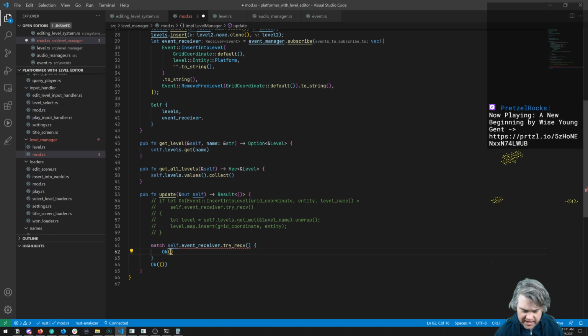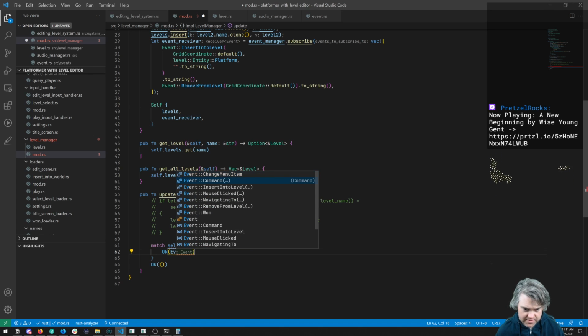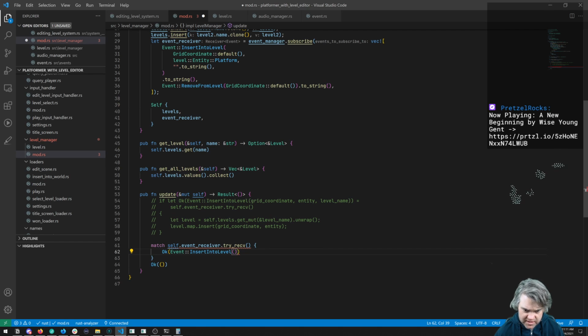We're going to get okay, Events. Insert into level, where we have the grid coordinate. We have this, and when that happens, we actually want to do this thing here.